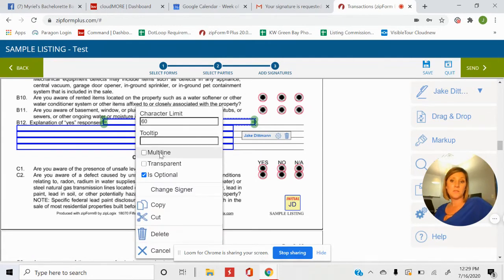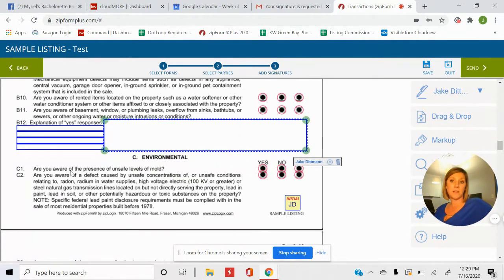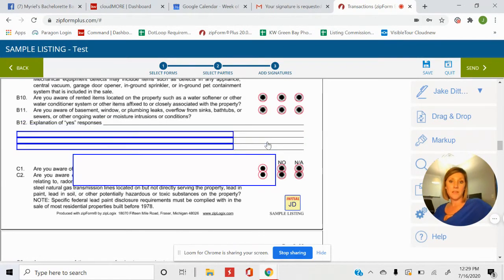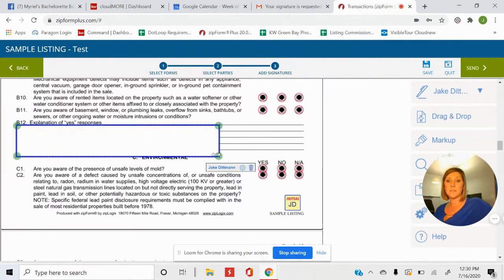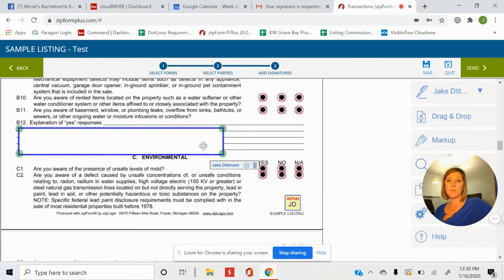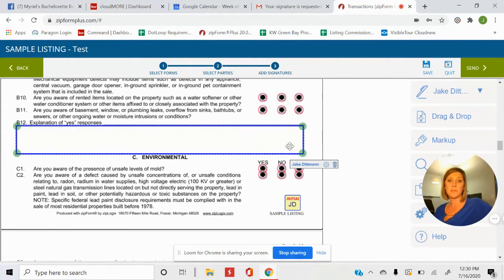The other thing you can do is you can put multi-line and you can have them fill it out this way. If you are going to use a multi-line, that's fine. Just make sure you're deleting all of the other ones so that your seller doesn't get confused as to what they're supposed to fill out, because it's going to still tab through those. So if you're going to use multi-line, great. This is a great way to set up your real estate condition reports.